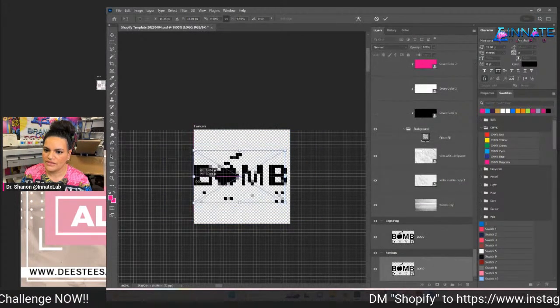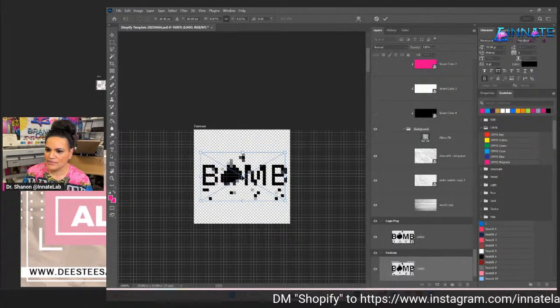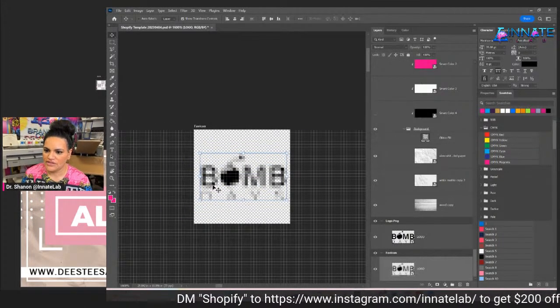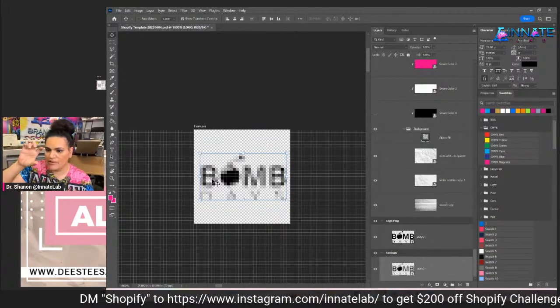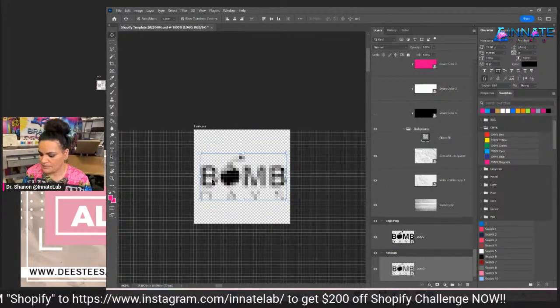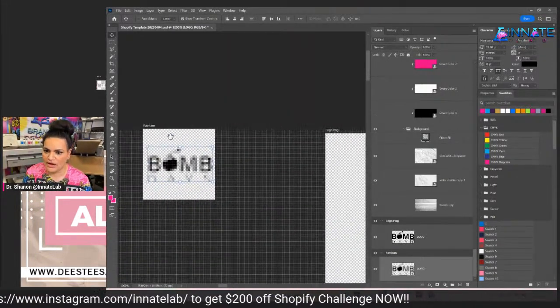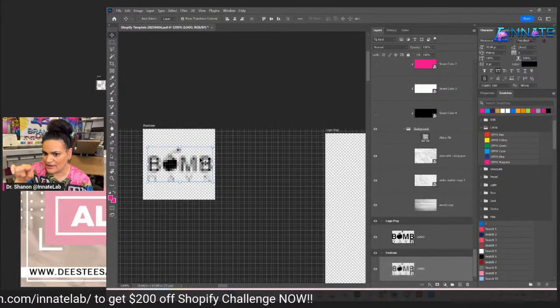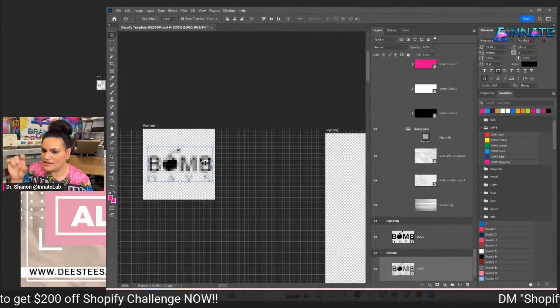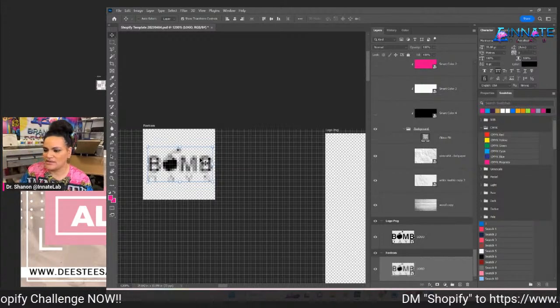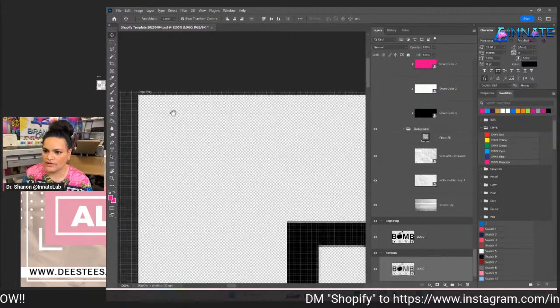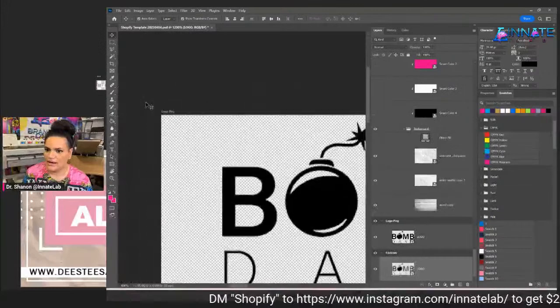So if you have the option to do a square logo, honestly, what I would do for this is take just that bomb, just that little bomb, and make that the Favicon. But I don't want y'all playing with that too much. Y'all can always go back and choose a single little icon. That's why it's called a favicon. It's an icon. So something simple and square would be perfect there. All right, and then I'm good here.